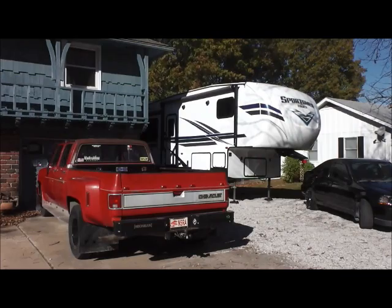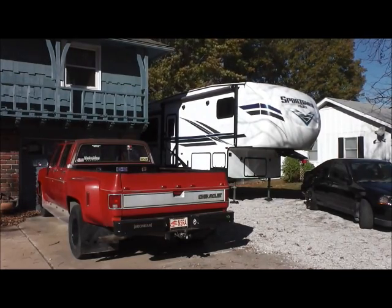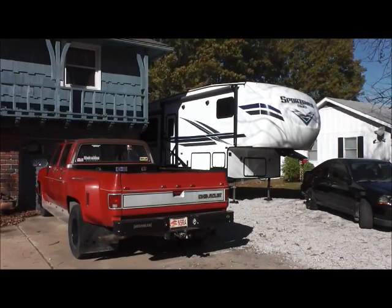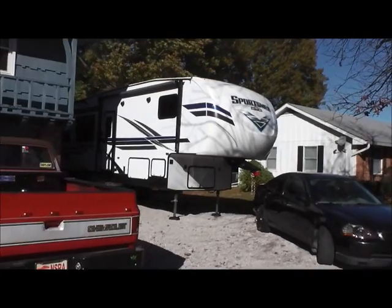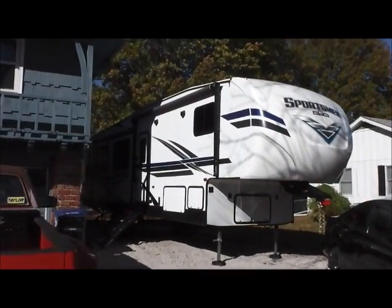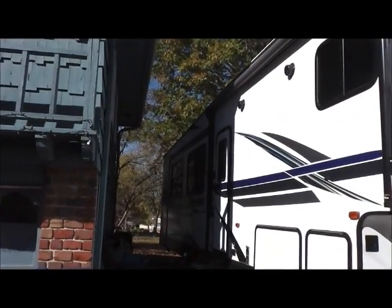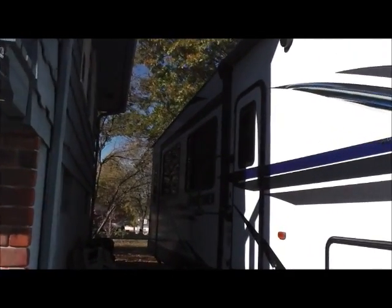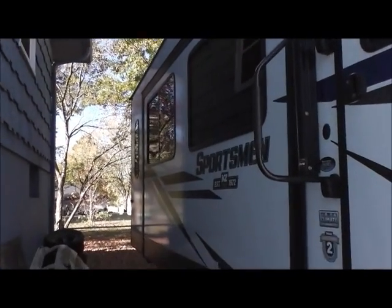Let's get into some of the things I've done to the camper and things that I found out about the camper that I really enjoy. We will start moving this way. Sorry, it's a little bit windy today. It's Halloween. It's funny because the last time I did a video on the camper, it was Halloween. Or not Halloween, it was 4th of July.